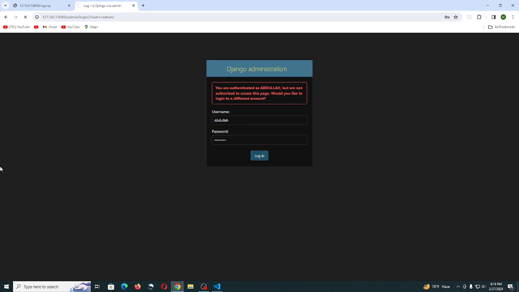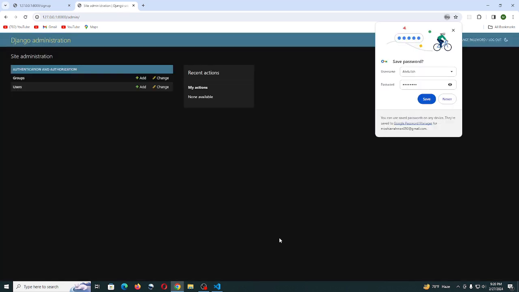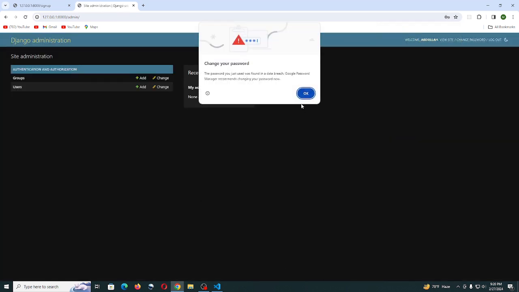Here's my password. Now put your password. Make sure it's correct. You're authenticated as Abdullah, but you are not authorized to access. Would you like to log into a different account? Password. Okay, make sure to enter the correct password.